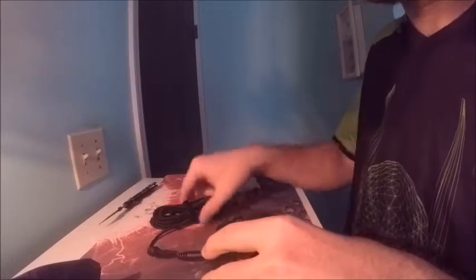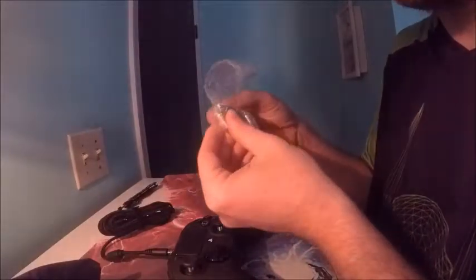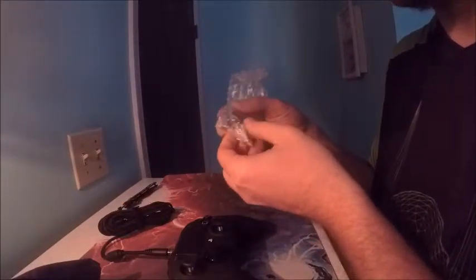I don't want to bore you guys with that. But the weights come in here, and they also come with a little key. You can just open it and put the weights in. For me, it's going to take a while to find what kind of weight I like, because it does come with different styles and different weights.